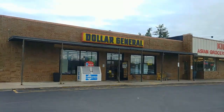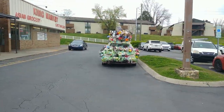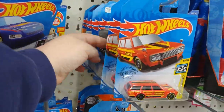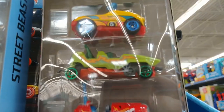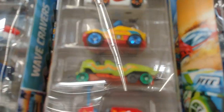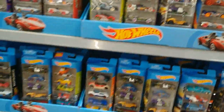Hey guys, yeah, found an interesting car. Is that I ate last time I was at the Dollar General, but you ain't ready for this. Whoa. Yeah, I don't even know. That is something else. Okay. It's like Datsun Man diecast on one peg. Well, I didn't know till right now that in the Hot Wheels Fun Park 5-pack, there's actually a variation there. Hands up and hands down. Huh. I didn't know that existed there either. Okay, bye.